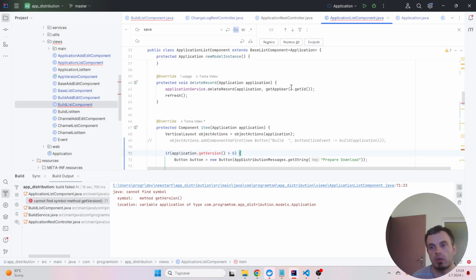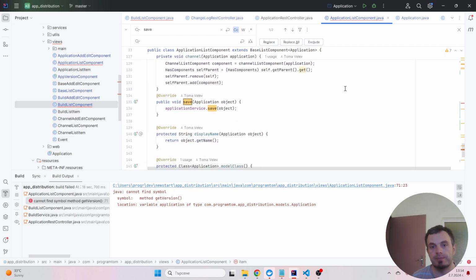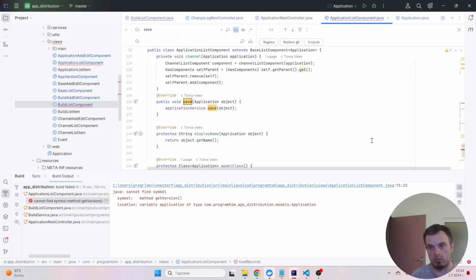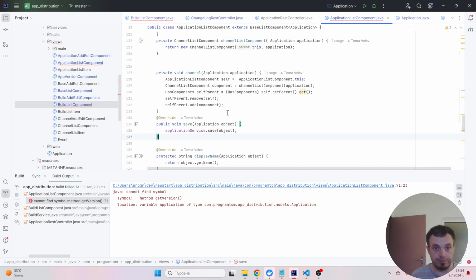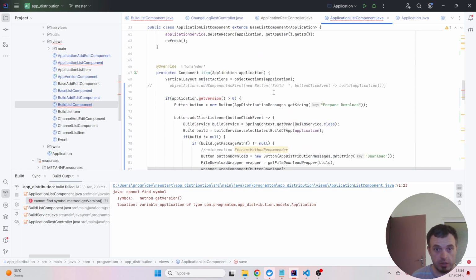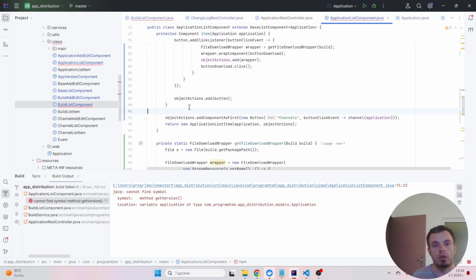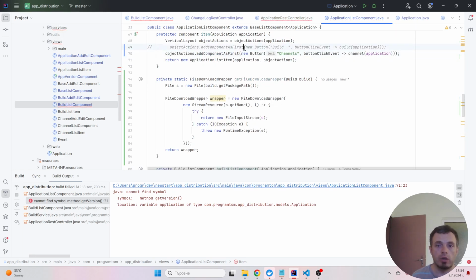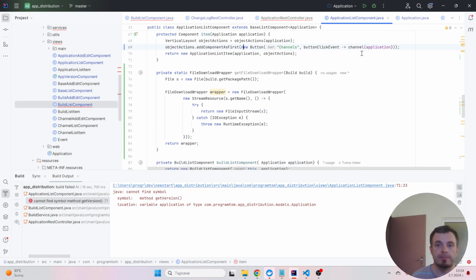Yeah, but first let's move out the items from application that are not for here. So this is about downloading the latest version. Okay, it should not be in application but in channels list.